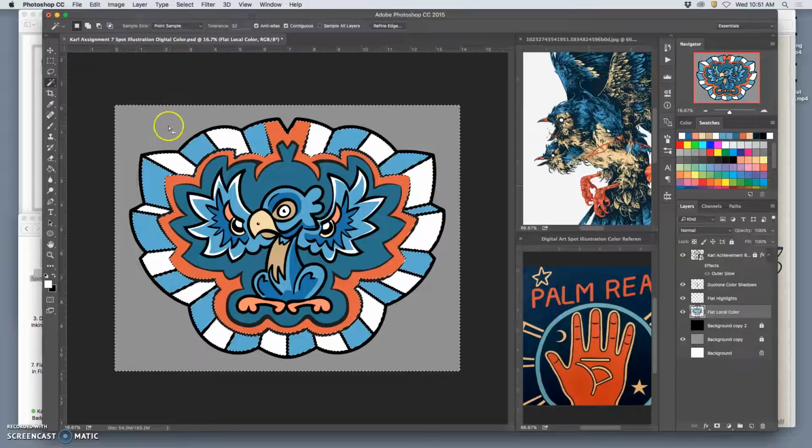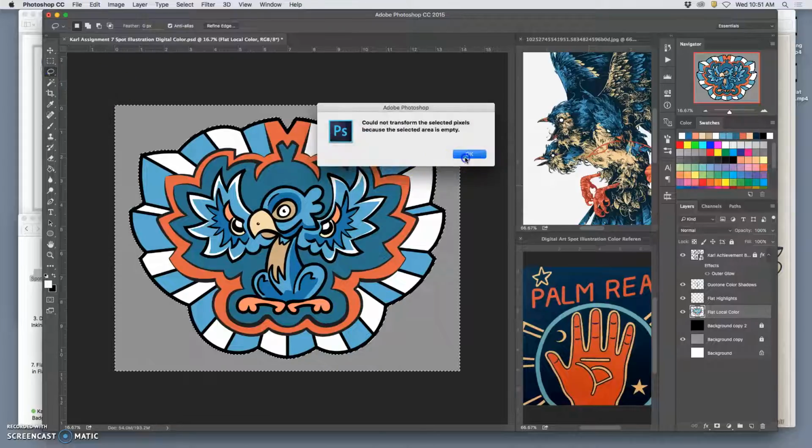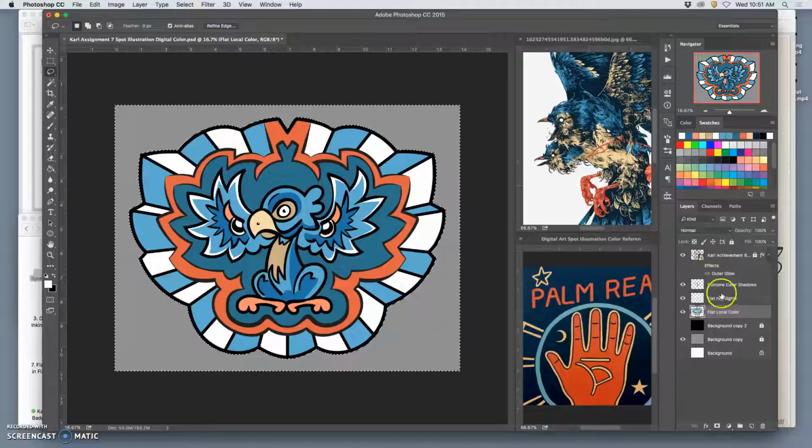I'm going to select, with contiguous turned on, I'm going to go to my vector layer, select just the outside shape with contiguous turned on. There we go. Then what I can do is go to my flat color layer, let's see, and I want to shrink this.